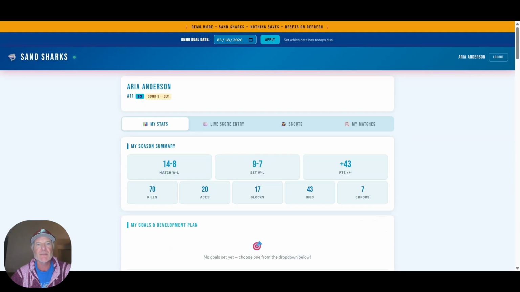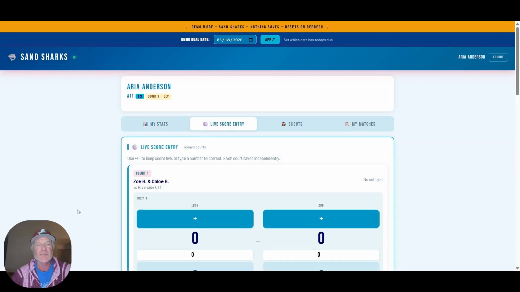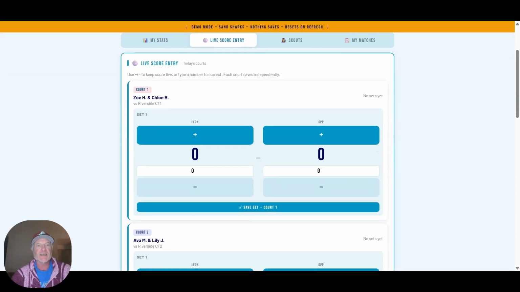Okay, going back up to the top, the live score entry. This will be really easy. So when you are reffing or keeping score, you can just hit the plus and minus sign. If it says, oh, no, they didn't score that point, you can go back down and fix it. Every 30 seconds, it will update the fans on where the score is.